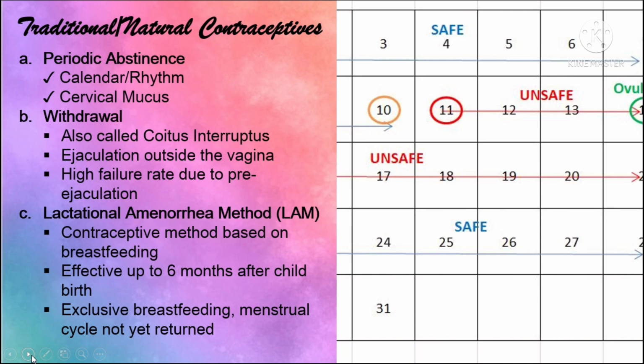Okay? And then letter B, we have withdrawal, also called coitus interruptus. Basically, this is ejaculation outside the vagina, kaya sila tinawag na withdrawal kasi sa labas ilalabas. Okay? What if you forgot to bring a condom and you want to use the withdrawal method? What is the best withdrawal method? Gentlemen, listen carefully. For withdrawal to work as well as possible, you must always do it right every single time. So always pull out before ejaculation and always make sure to ejaculate away from your partner's genitals. This is important because pregnancy can still happen even if a little bit of semen gets in the vagina. Okay, so walang assurance kahit sa withdrawal.